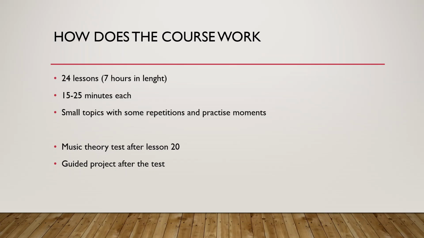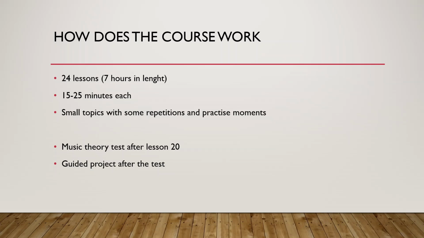So, how does this actually work? There are 24 lessons, which is in total about 7 hours in length, and each lesson is about 15, 20, 25 minutes. In these lessons I will teach some small topics with some repetition. We have some practice moments. After that we will have a music theory test in lesson 20, which, I know the word test doesn't sound that appetizing, but it is a really good moment to reflect on yourself if you actually know how it all works. And after that, we will have 4 lessons where we are going to compose.